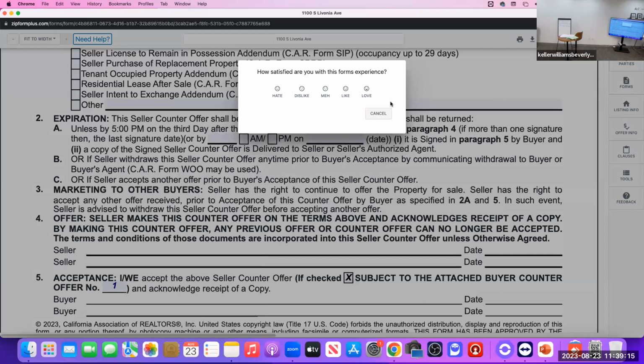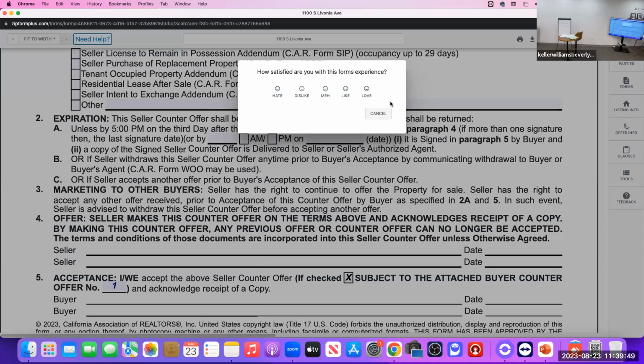Now, whenever anyone shows me a deal, I want to see the original RPA. I want to see seller counter 1, buyer counter 1, seller counter 2, buyer counter 2. When I'm trying to figure out the terms of what was finally accepted, I start with the original purchase agreement and write down all its terms. Then I go to seller counter 1. If the price changed, I cross out the price and put the new price. Then I have to follow the order, and by the last one, I'm going to know exactly what the terms of the deal are.